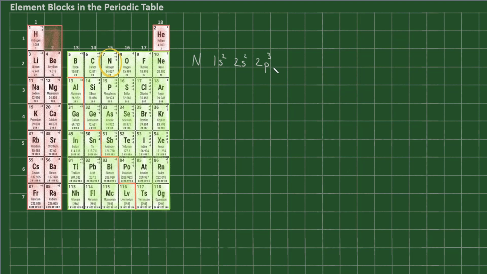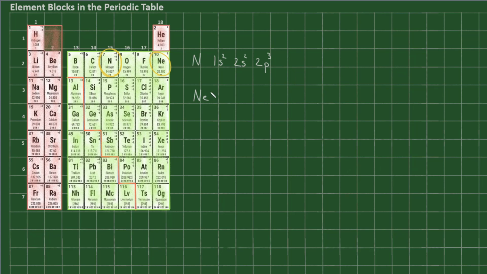Okay, let's do another one. The next element I'm going to look at is neon. So here is neon, it is a noble gas. In its ground state, it has 10 electrons that I need to accommodate. I'm going to write Ne for neon, and now I'm going to use the periodic table to once again determine the last orbital.